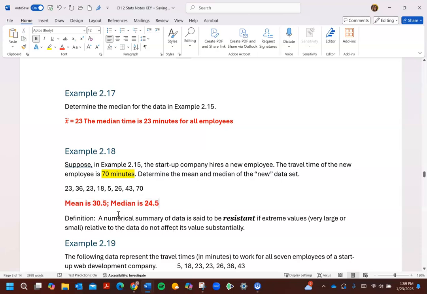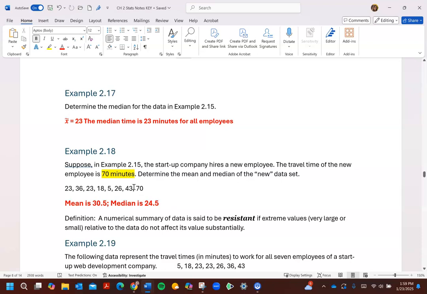Okay, so if we look at a comparison, the median for our population was 23 minutes for all employees when we had that first data set without the 70, and we add the 70 in and we're at 24.5. It's not that much different. It's kind of holding steady, pretty similar.